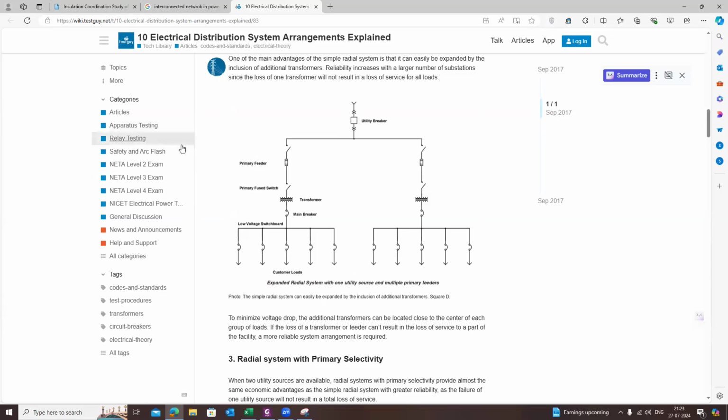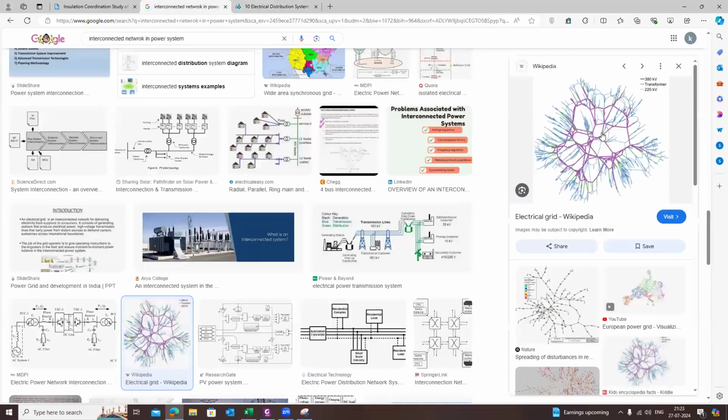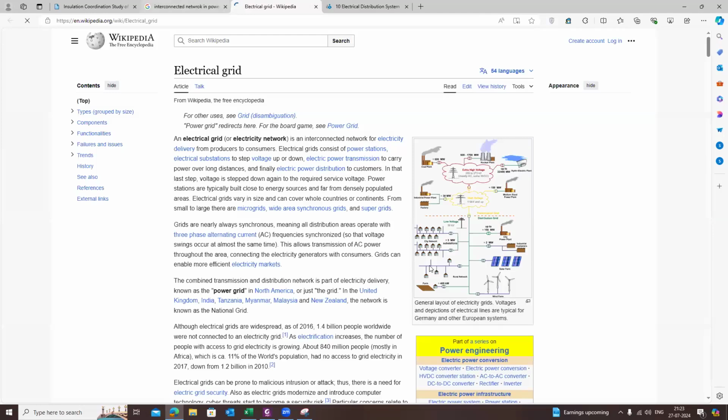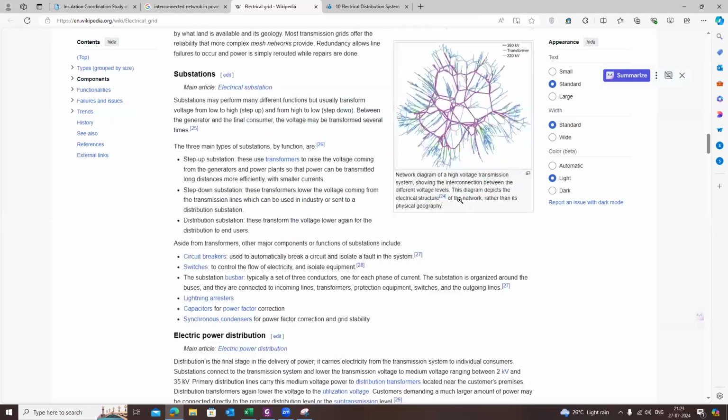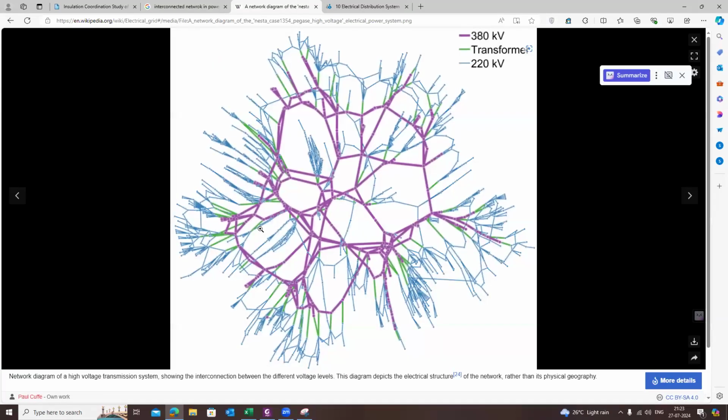Whereas in the case of the interconnected system, which has this many paths, you cannot directly add the load and tell what the power consumption or the power flow through each and every branch is. That is not possible, right? So the simple addition or manual calculation is very, very difficult, or you can say impossible, in an interconnected system like this.